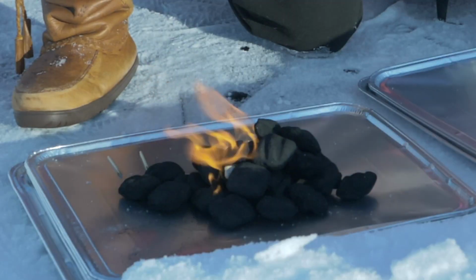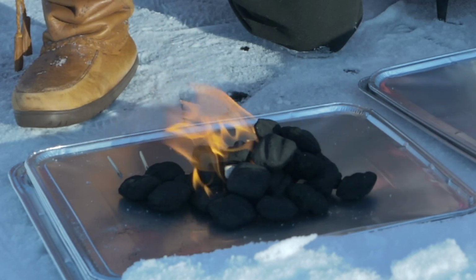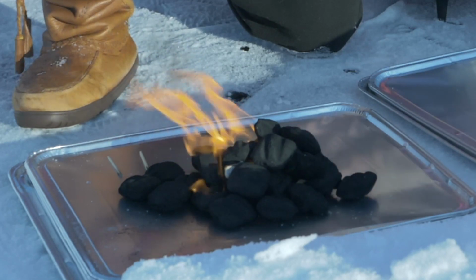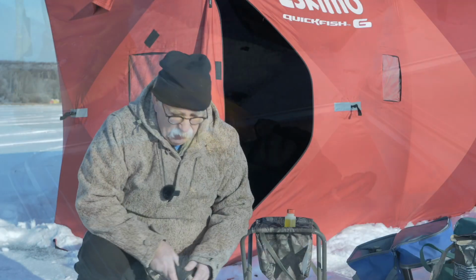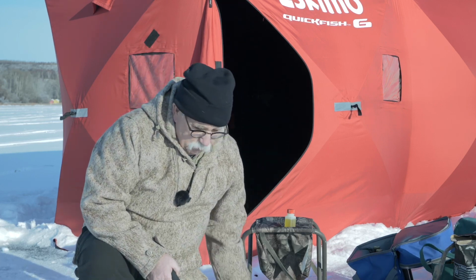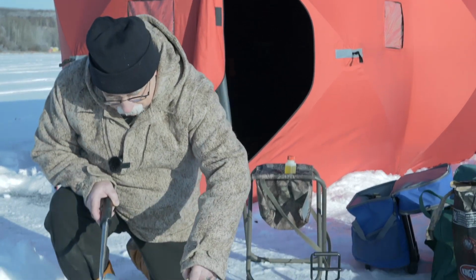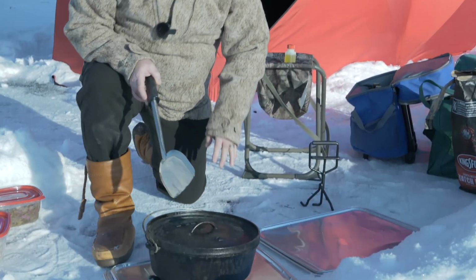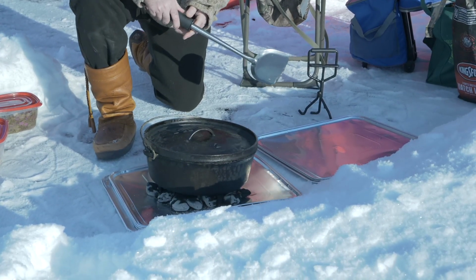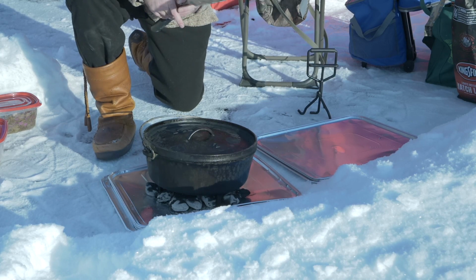So we're going to let these get down to a cooking temperature, and then we'll put our pan on, the Dutch oven here, and we'll start the stew process. All right, so I think I've got the briquettes at a point where I really like them. They're just starting to turn gray. First step with the Dutch oven is basically just putting it right on top, right over the briquettes, and letting the pot heat up. And then we'll go on to the next step and start adding some food.